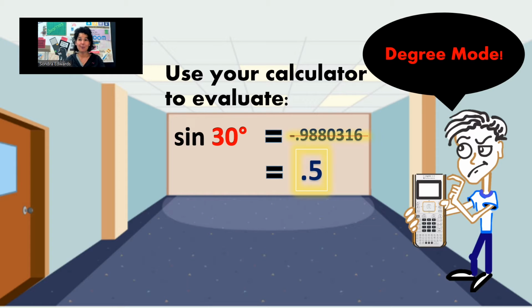Let's go ahead and elaborate on that just a little bit. You might be asking yourself, how do I know what mode that I'm in? It's as simple as asking yourself the question, do I see a degree symbol? If you do not see a degree symbol, then you are not in degrees. You are in radian mode. So please be sure anytime you are trying to find the answer to a trig function that you ask yourself, what mode are you in?